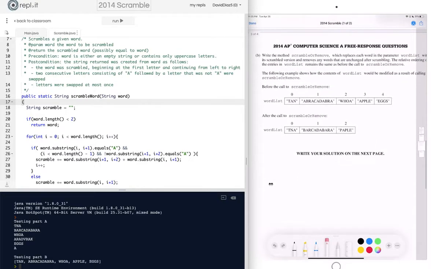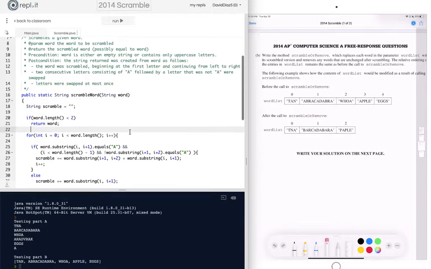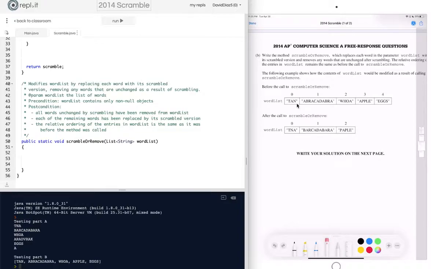On part B, you're going to write the method scrambleOrRemove, which replaces each word in the parameter wordList with the scrambled version and removes any words that are not changed after you scramble them. So in this case, that one gets scrambled, this one gets scrambled, this one doesn't, this one gets scrambled, and that one doesn't. So therefore, index 2 and 4 get removed.